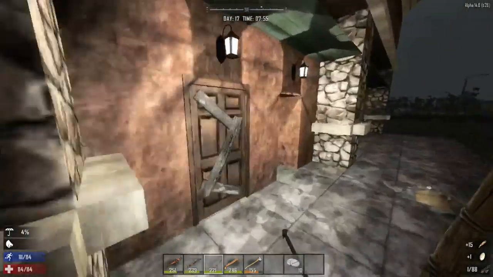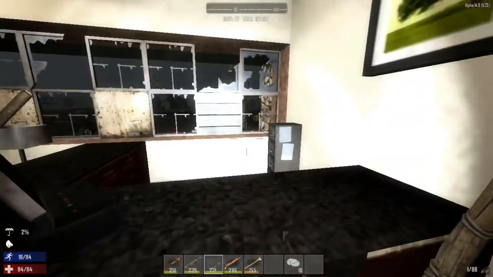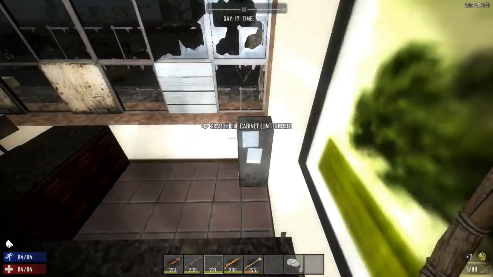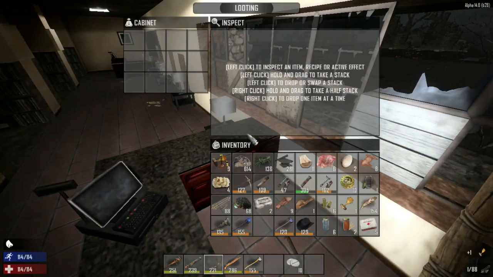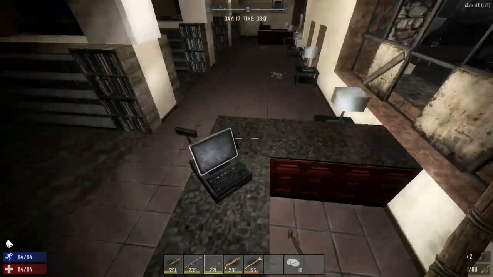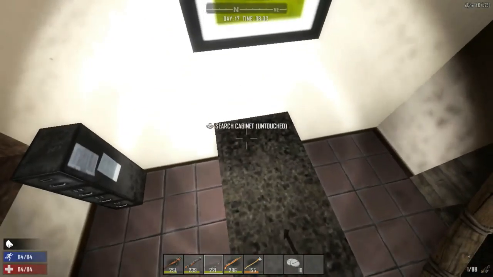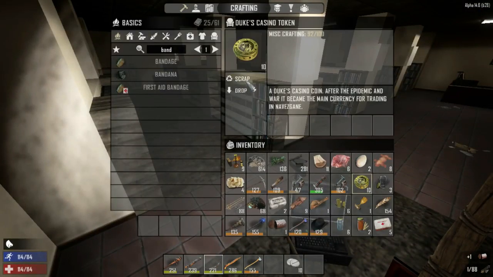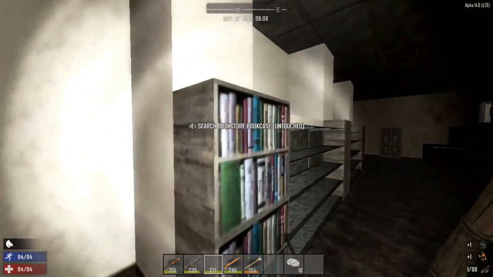Okay, so looks like we can loot this place in peace. So I'm gonna start looting the register. I'm gonna loot this thing. We do have the cabinets. The cabinets usually give us food or water or glass jars. This is why we don't really need glass, because there's just tons and tons of stuff. These can turn into brass, I think.